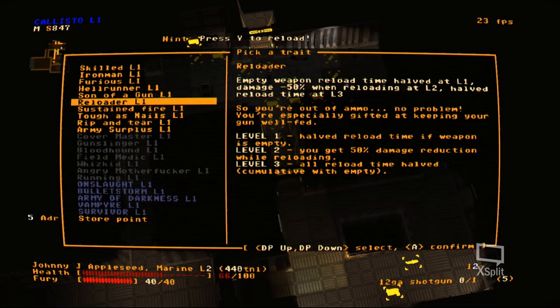Reloader. Empty weapon reload time is halved at level 1. Damage 50% less when reloading at level 2. And halved reload time at level 3. So you're out of ammo, no problem. You're especially gifted at keeping your gun well fed.